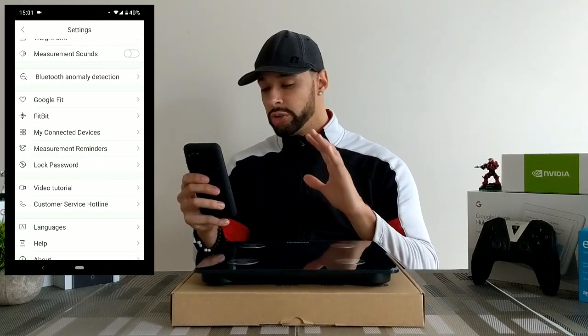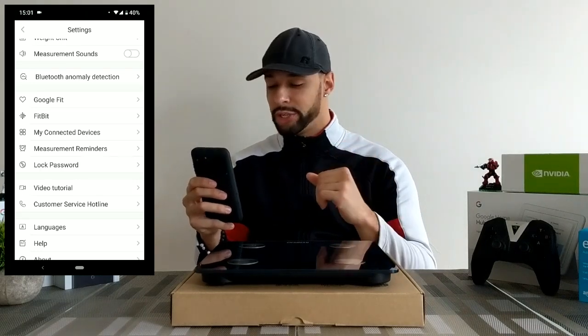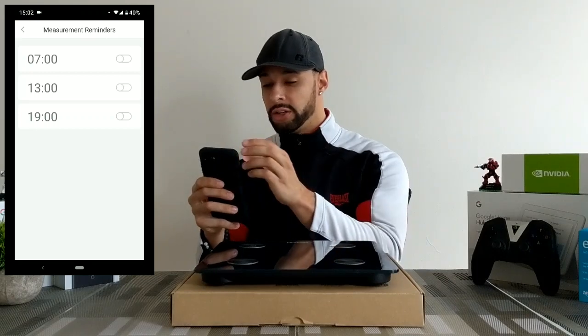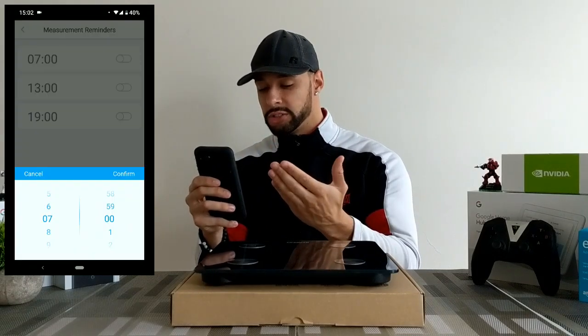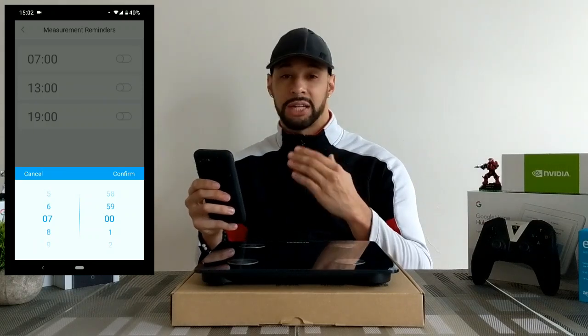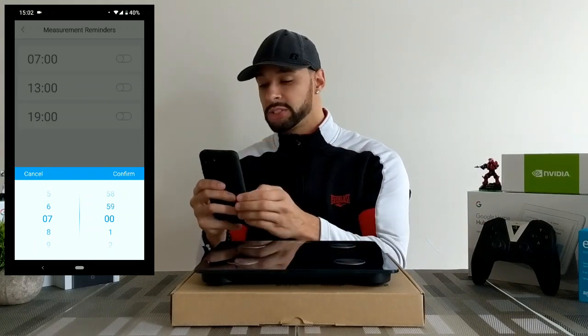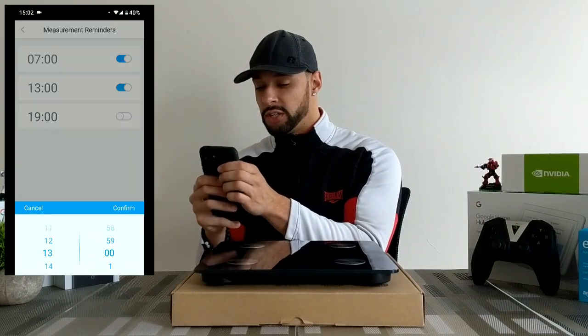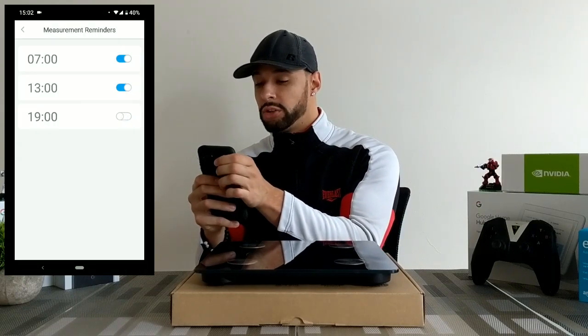And as we go on here, you can also set reminders to take your measurements on the scale by clicking on measurement reminders. Now, you can go ahead and also change the times by clicking on the time itself and changing that depending on when would be the best time in your schedule to take your measurements. And then you've got sliders here. You can just turn all of these on if you like. And then we can also just turn them off.